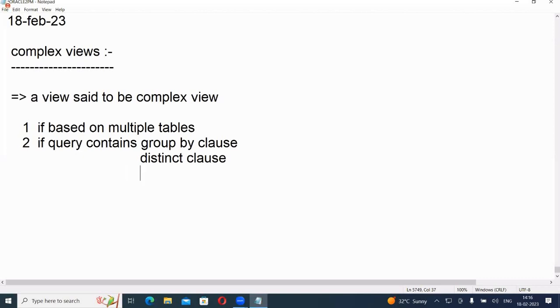aggregate functions, set operators, subqueries, then the view is called a complex view.